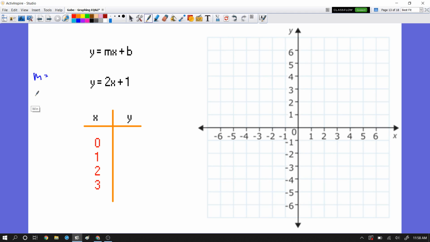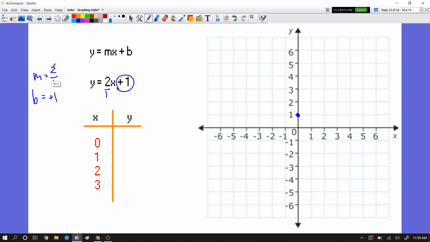So you can pause it and you can identify the slope and y-intercept on y equals 2x plus 1. We know that the number next to the letter is going to be your slope. And we know that underneath all those numbers is going to be a 1, because 2 divided by 1 is still 2. We know that the y-intercept is our b, which is going to be positive 1. And we can immediately go over to a coordinate plane and plot this. I have the benefit of having a coordinate plane. You do not, so you'd be drawing a plus. And I'm going to show you at the end of the video exactly what you're going to need to do. So y-intercept, positive 1.